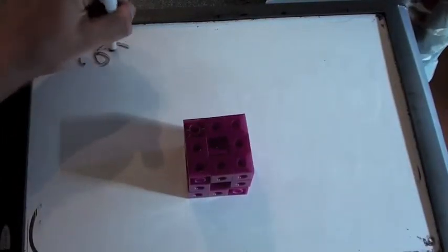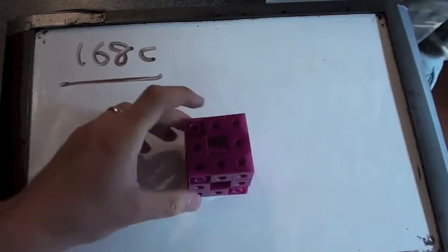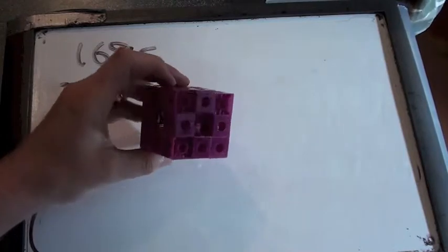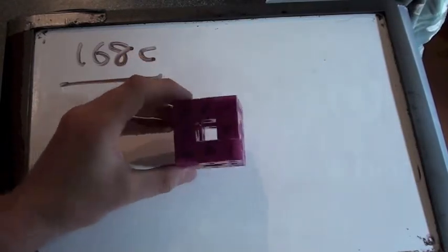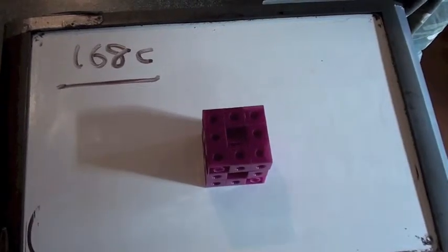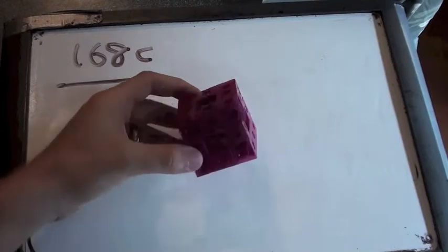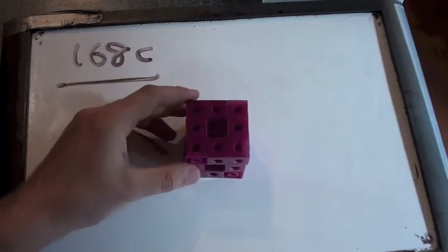168c, I guess. Yeah. And what I built here, actually, I didn't build it, you built it, I should give you credit, is a cube that's got holes in it all the way through. So we made this out of snap cubes. Can you see that? Yeah, it sort of looks like the first stage of the mango sponge. It does kind of look like the first part of a mango sponge. Especially the snap cubes actually even make it look more like that mango sponge, don't they?